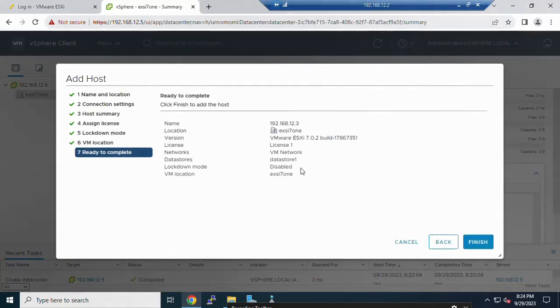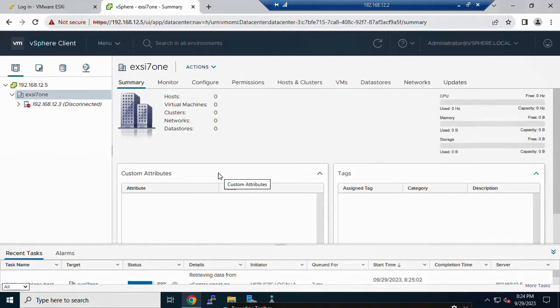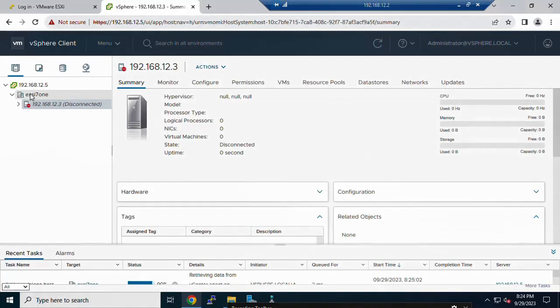These are the overview about your host and cluster, ESXi server host and cluster. Just click on finish. So I have added one ESXi server in my vCenter which we have currently installed. Just click and refresh this.